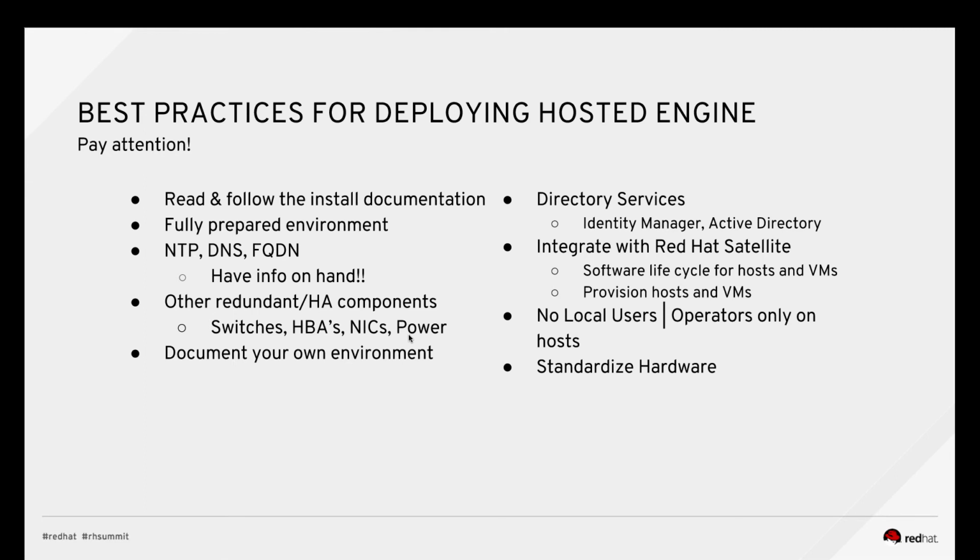You also want to make sure that the other pieces in the environment are redundant and highly available: switches, HBAs, network cards, the power, and so on and so forth. It doesn't make sense to make RHV-M highly available if the other components in the environment do not follow suit.